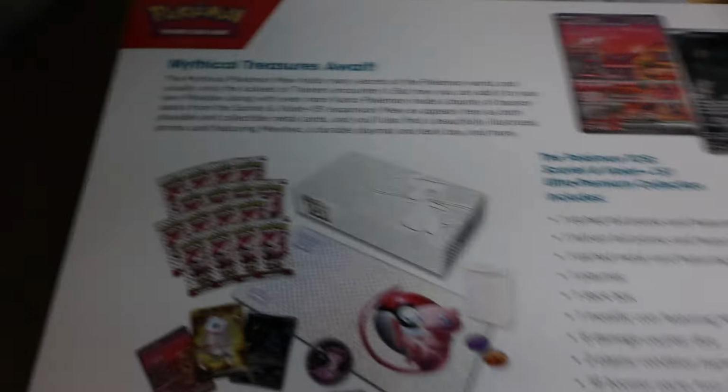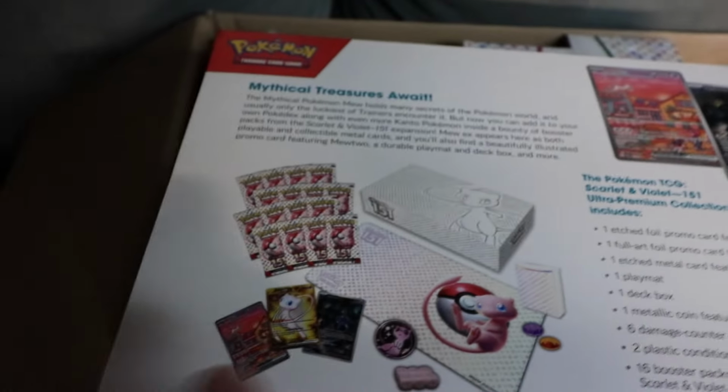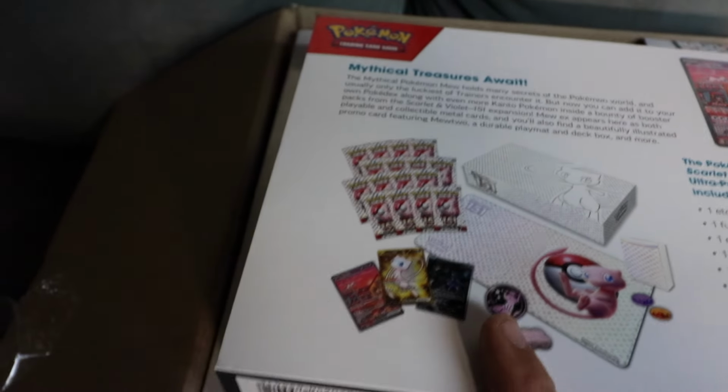Now, these are the collection booster boxes, and it comes with this really cool Mew box. You get the playmat, you get a deck box for your cards, you get two smaller coins, a larger Mew coin, you get the six dice, you get three promo cards, and you get 16 booster packs per box. So it's a pretty good deal for everything you're getting in these things. And so I bought a total of seven of them. We're going to remove the booster packs out of them, and then we're going to open them up. But let's go ahead and check out these three special cards that you're guaranteed when you buy one of these.